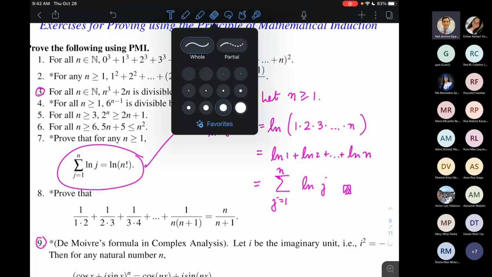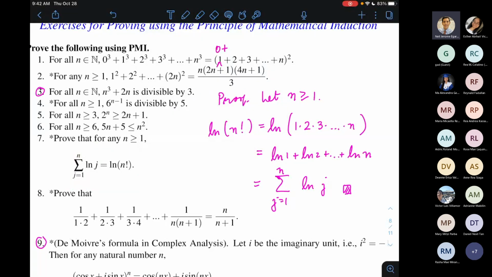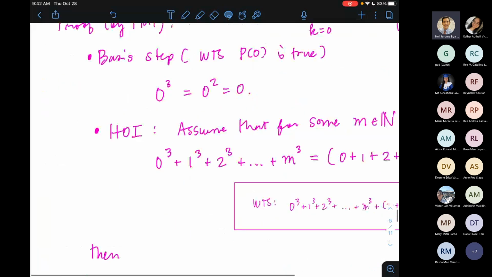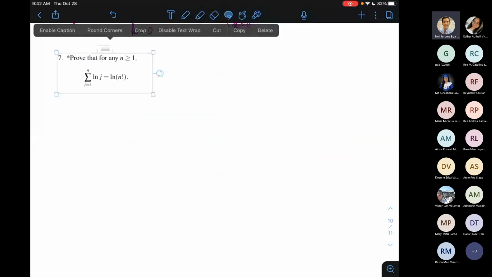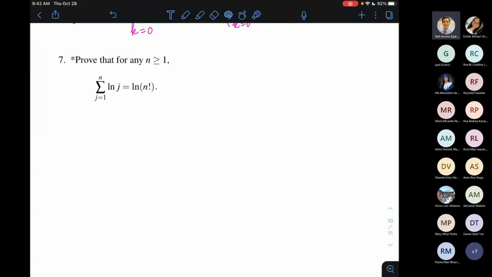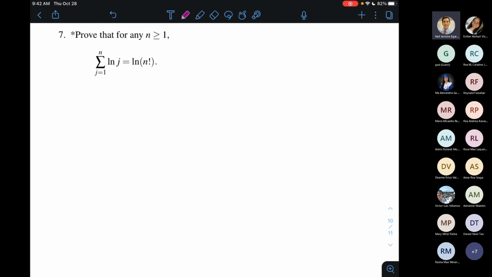Pwede natin siyang gawa ng PMI version. Okay, yung proof. Kaya lang makikita nyo mas mahaba. Ito siguro yung counter example dun sa sinuggest ko kanina kay Gad when he asked kung kailan magandang gamitin yung PMI. Sabi ko, ginagamit ko siya lagi kapag ka may statement ako about natural numbers. Pero example number 7, apparently is a statement about natural numbers and yet, mas madali yung direct proof. Okay? Pero pwede natin siyang gawa ng PMI version.